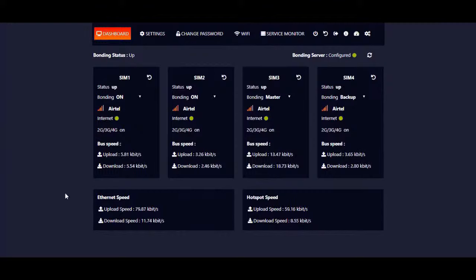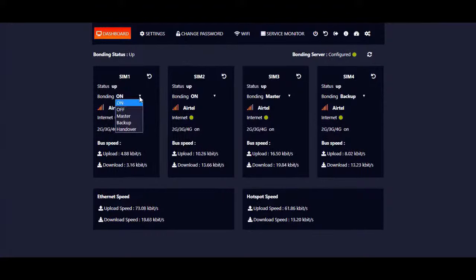Then you have one more important setting to do. That is, you have to set the type for your SIM cards. If you click on this drop down menu, here you have a few options. When using multiple data cards, we should set one SIM card as the master, and it will function as the main SIM card. Then you can set one backup SIM card.